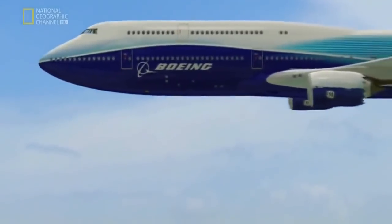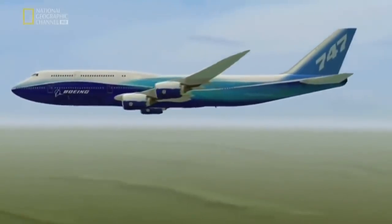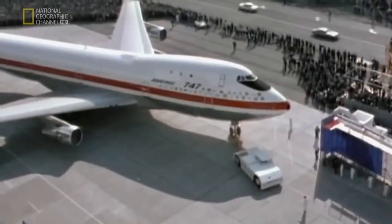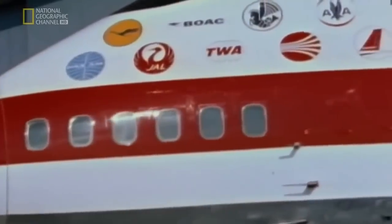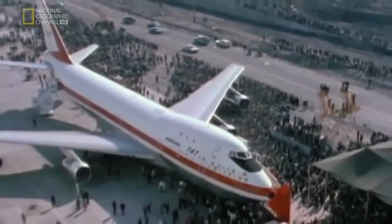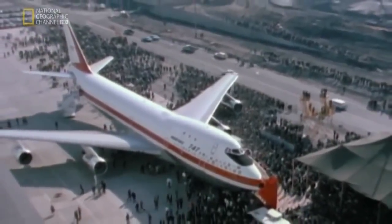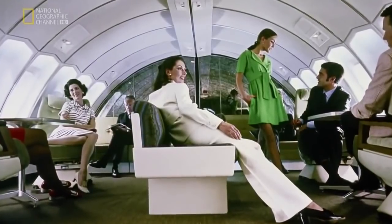It's a simple solution in the spirit of Joe Sutter's Incredibles. I have an immense amount of pride working on a product that Joe Sutter and his team effectively designed, built, and tested before I was in kindergarten. In 1968, Joe Sutter and his team of Incredibles give the world the most iconic shape in commercial aviation history, that famous hump. But they don't design it as a first-class retreat for the jet set.